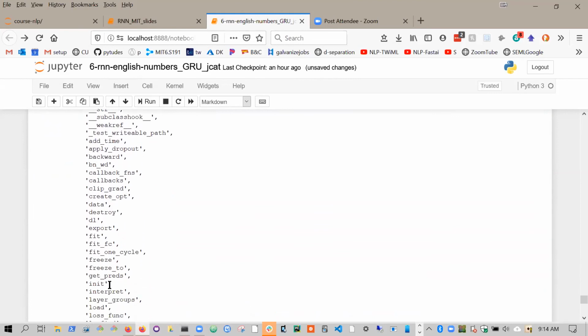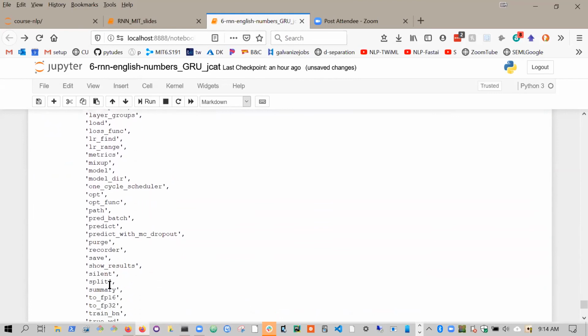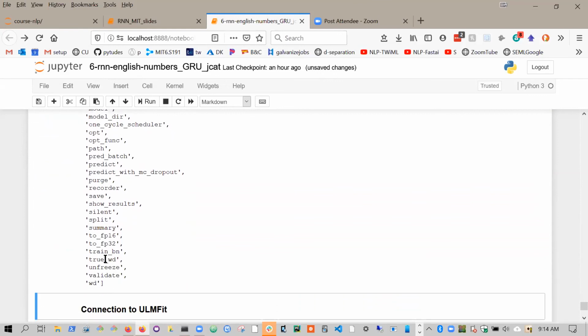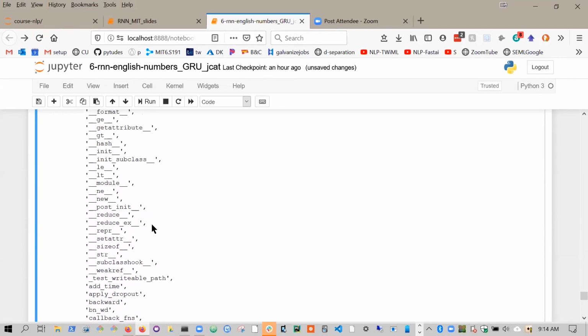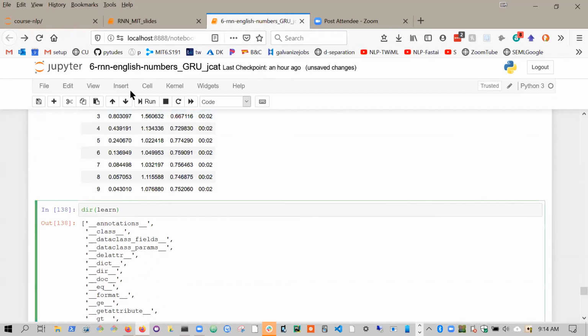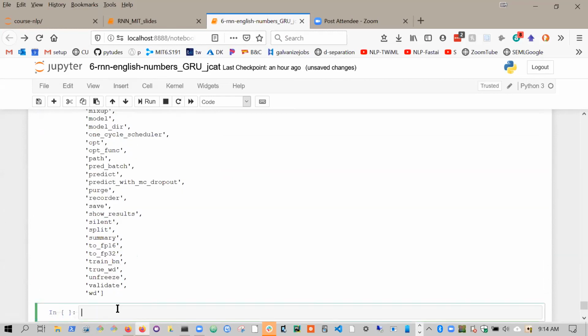Learn dot create. Is this a fastai object? Yeah. Or PyTorch? Okay. Yeah. So I want to see how we can use our result to predict the next line. So here is learn.predict. I should be able to do something like... You mean predict tokens, not lines? Yeah, predict. I want to give it some tokens and then predict the next one.